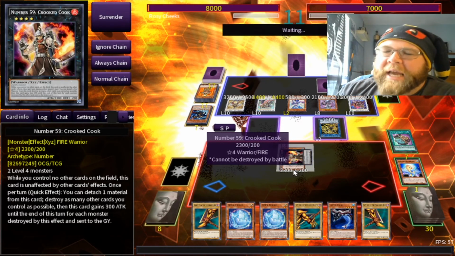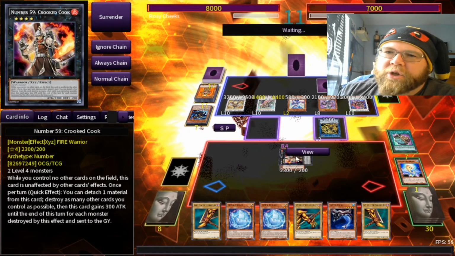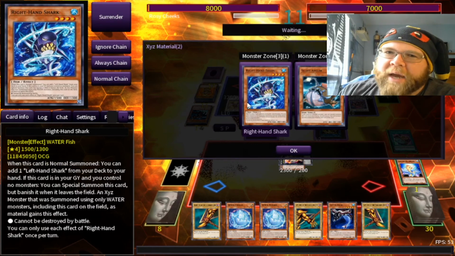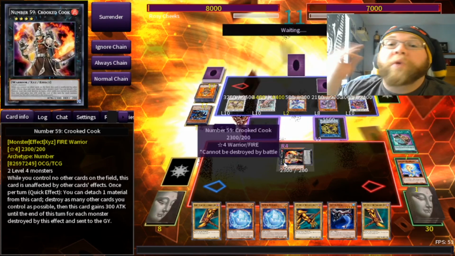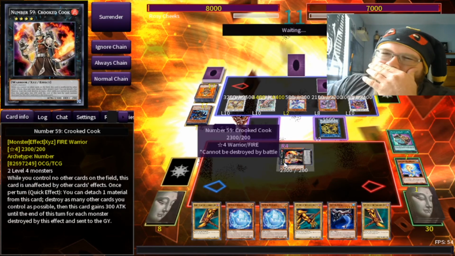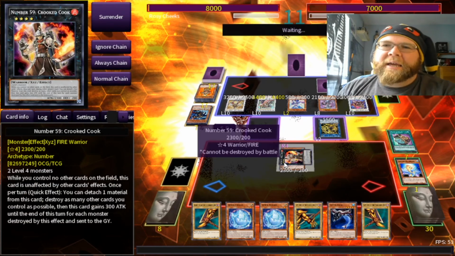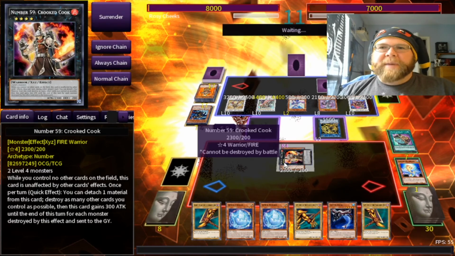Whoever came up with this idea, I mean, I won't say this is the super creative thing. Obviously, Right-Hand Shark is a thing, but somebody remembered Crooked Cook's effect. I think back when I made my top 10 Numbers, I forgot it. I don't know if I forgot Crooked Cook, or I figured it's not that great because you can just beat it over in battle.